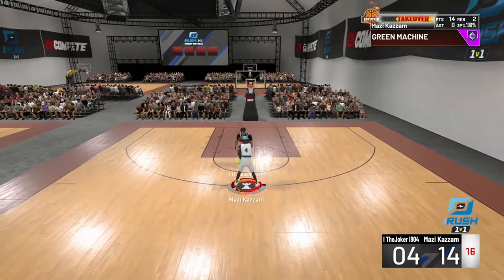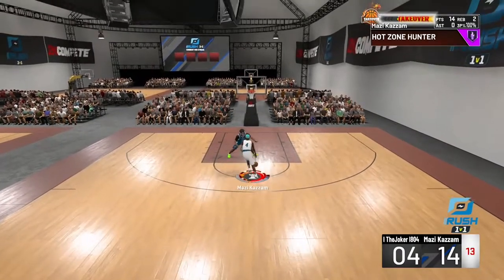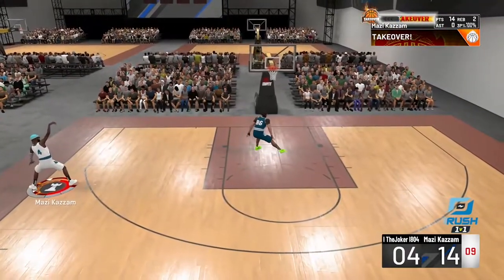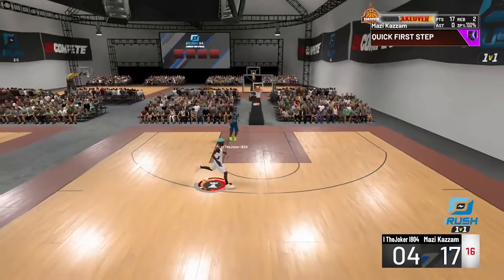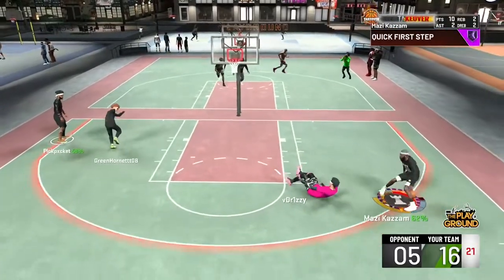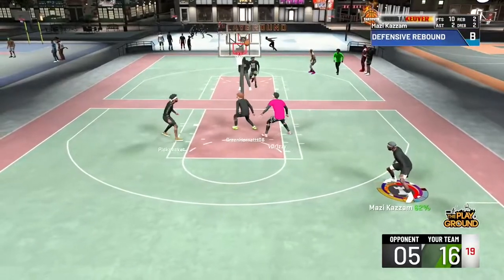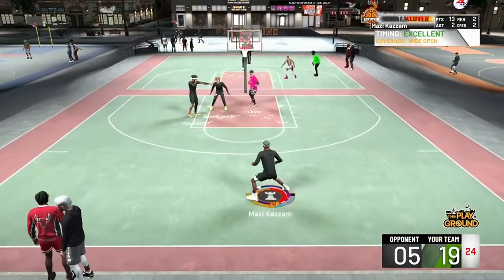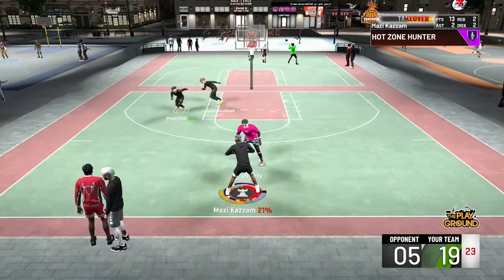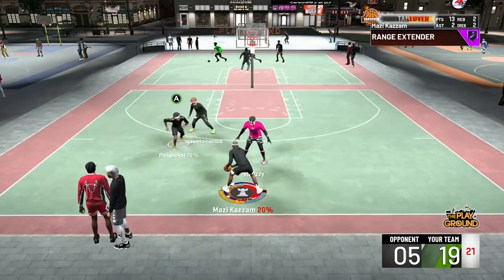So here's some clips of me just dropping folks on their back, right? Catch that too, come on now. He's sitting in the paint. Whenever you get takeover with your stretch playmaker, they sit in the paint, they're just scared to get dropped. So they sit in the paint, just run that paint, and snatch them. You know what I mean? They gonna fall on the ground. It's no cap.